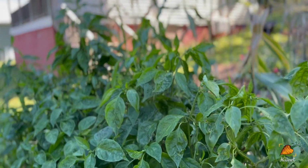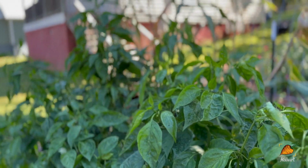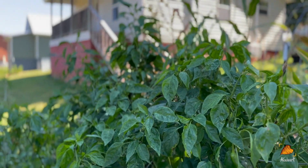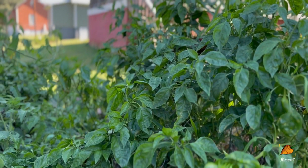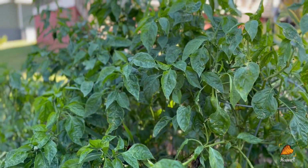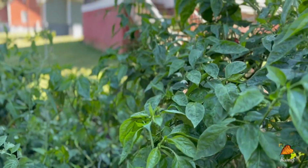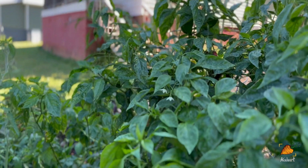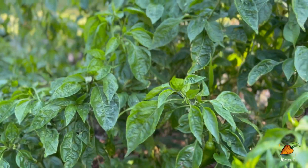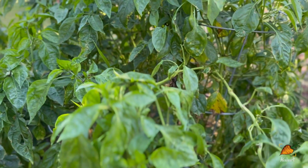And you can see the tops here look like nothing ever happened. These are incredibly tall pepper plants. They're taller than me. And coming up soon, I'm going to tell you guys about what I did and what I think really helped these pepper plants get past this disease to this point where they are now trying to be super productive. But that is a somewhat longer story that I don't want to go into right now.